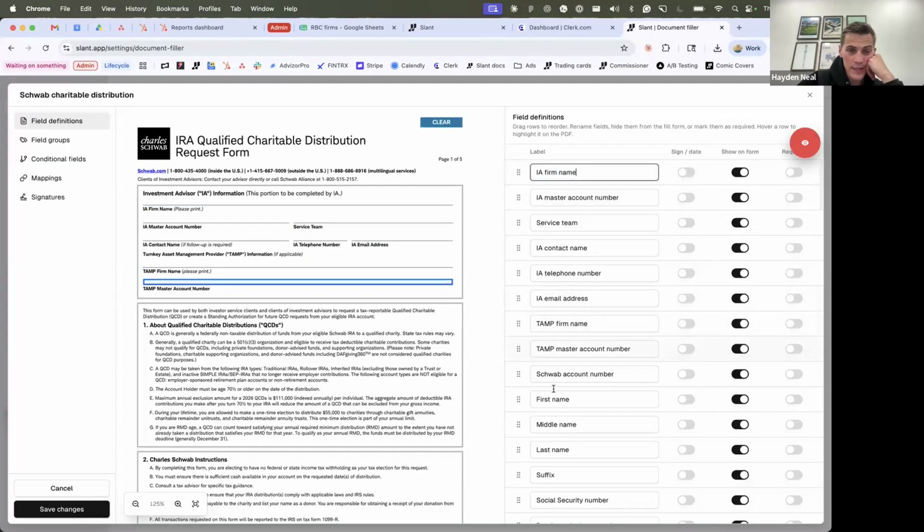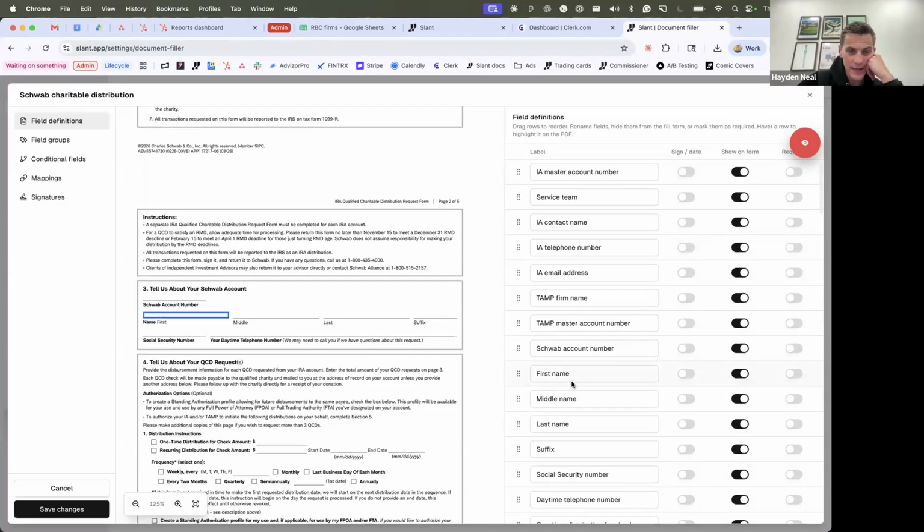Label is going to be really important, especially as you get down to fields like first name. I probably over engineer some of these things, but I would do client first name, client middle name, client last name. I just do that by looking at the header.